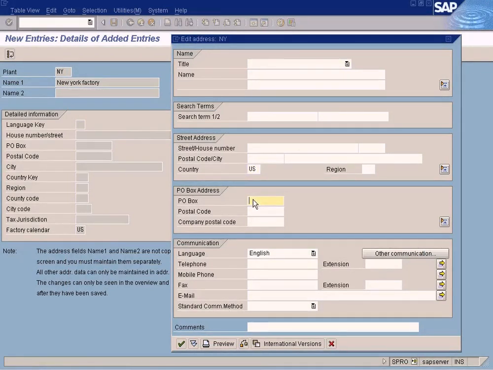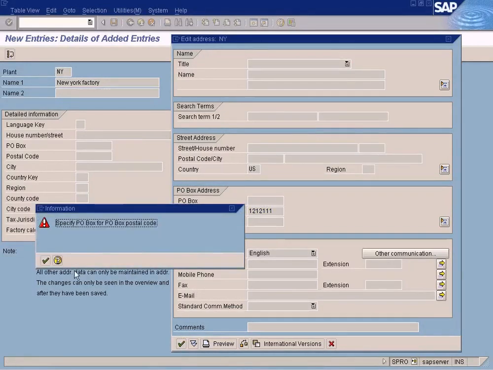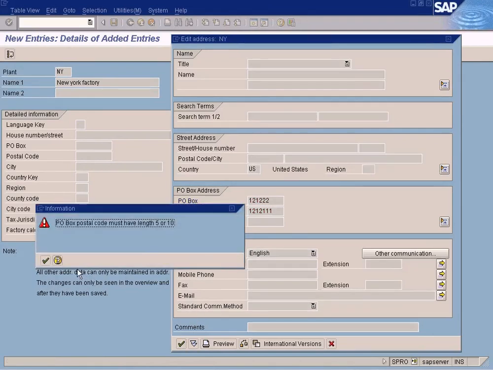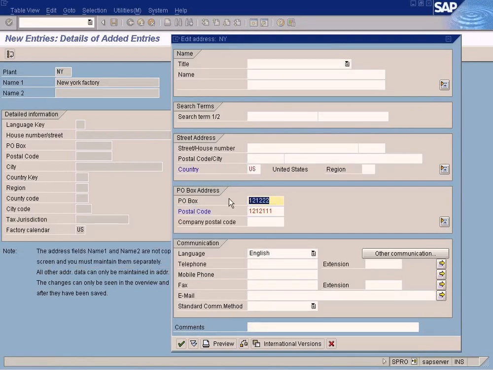So just leave this empty. Country, enter US, and you can enter the postal box, PO box, and so forth, for example, and click OK. PO box, okay.